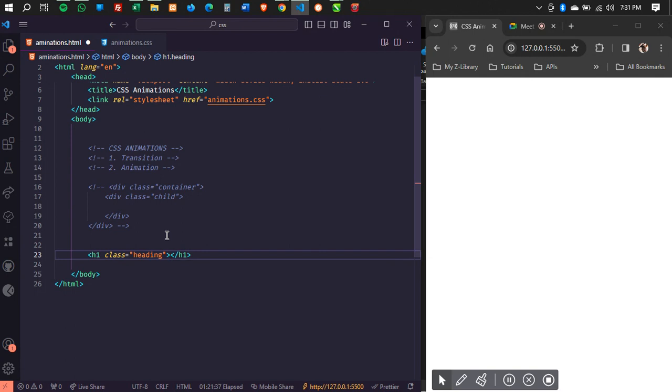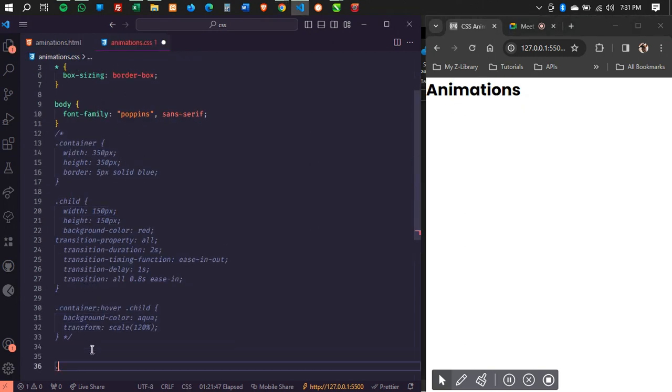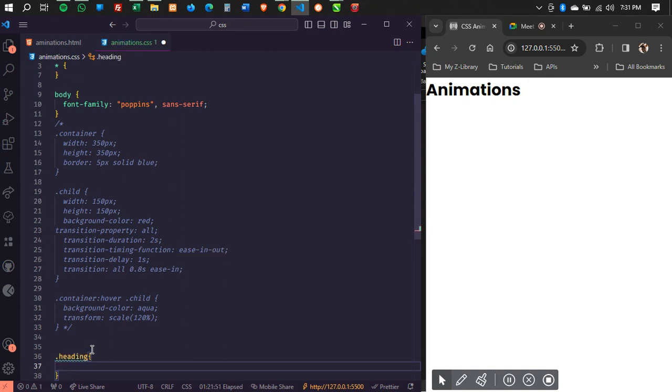Then say, let me animations. And I have it showing over here for me. So what I can do is select the item and say heading, and then apply whatever styles I want to it.